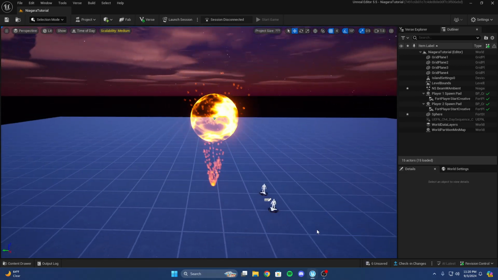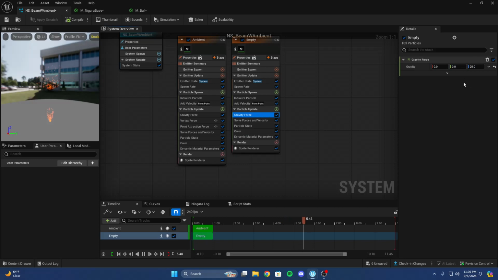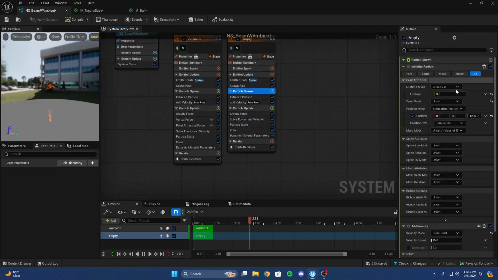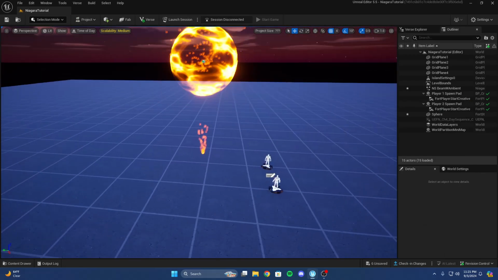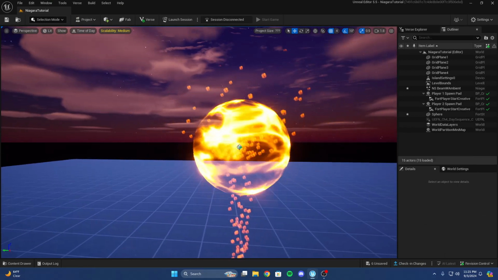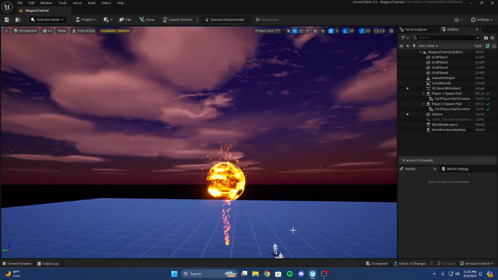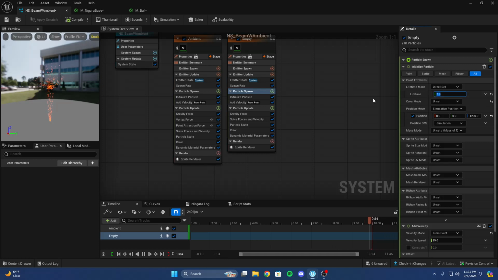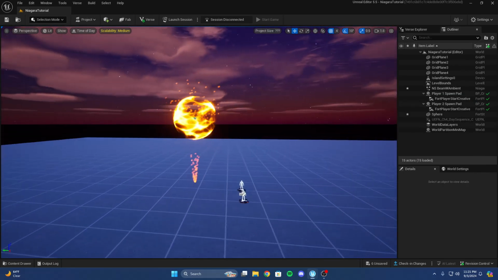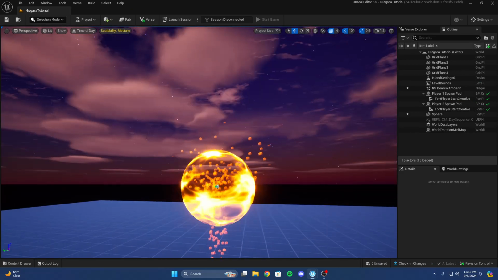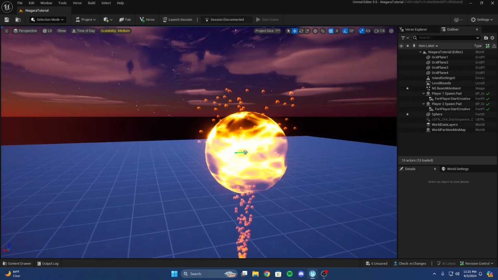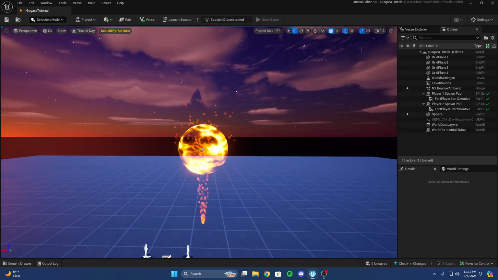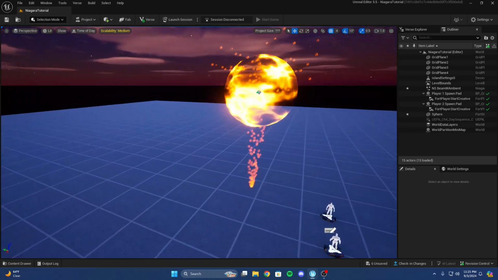That's pretty cool. And then another thing I can do, if I want it to go faster, just add some more gravity to it. And set the lifetime a little smaller to like 7. So then it looks like it's actually attracting it. And 7 might still be not enough, so we'll set that to about, no, it's 54, 6. Let's see what's happening. Cool. I like to see that. Okay, so there we go. We got a really cool little emissive thing going on here, and I like it.